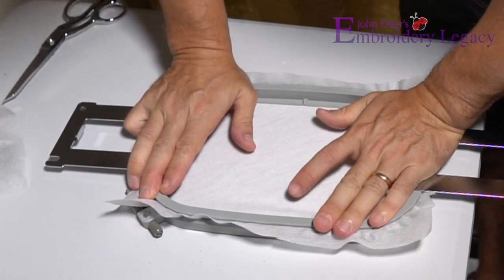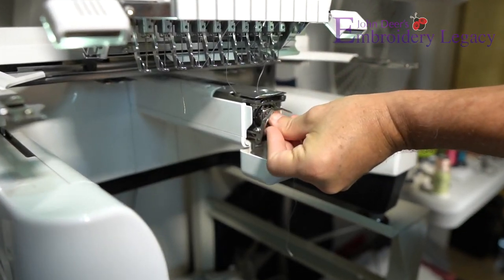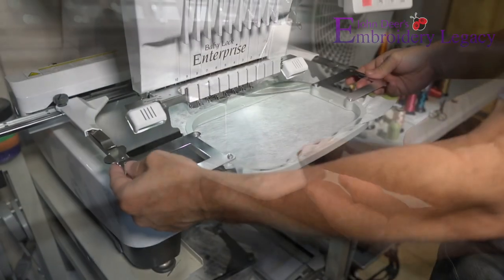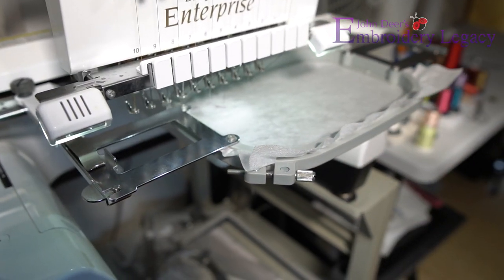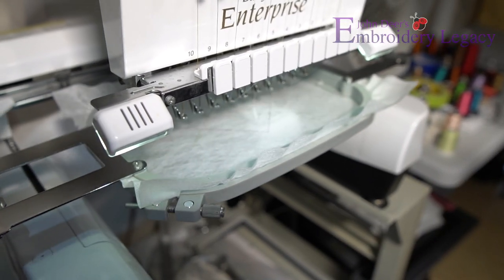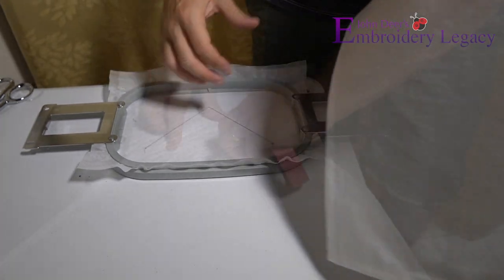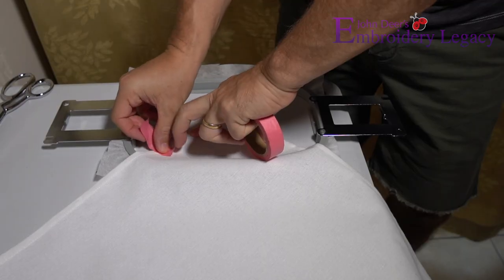For step one, we are going to begin by hooping our stabilizer and then making sure we switch our bobbin for our pre-wound rayon bobbin. After that, we are going to load the hoop onto the machine and proceed to run the single long running stitch. We are now going to use that stitch as a placement guide, so tape the corner of your napkin into place.